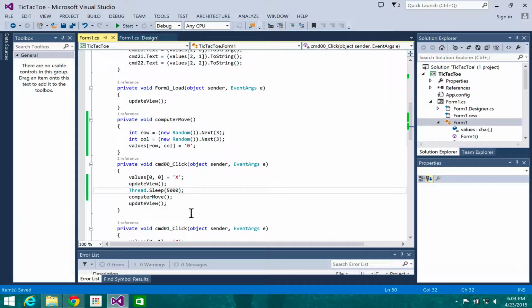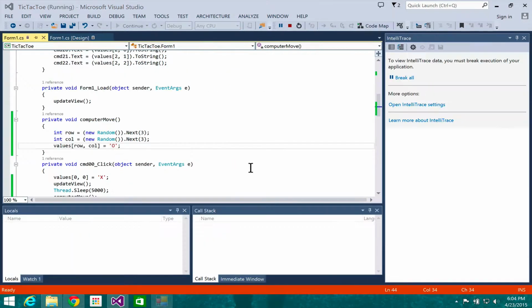So hopefully what happens is we place the X, we update the view to include the X, we then put this thread, which is the form, to sleep for about 5 seconds. Then it comes back awake and does the computer move, which will randomly generate a move and place, well, not a 0, we should place an O. All right, and then we update the view.